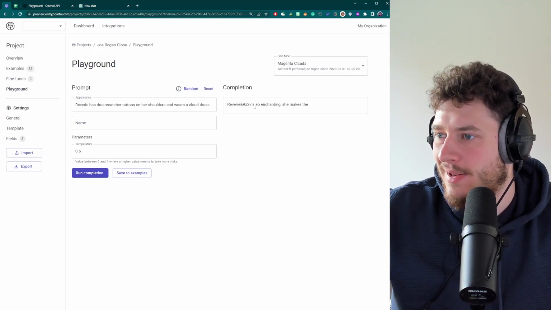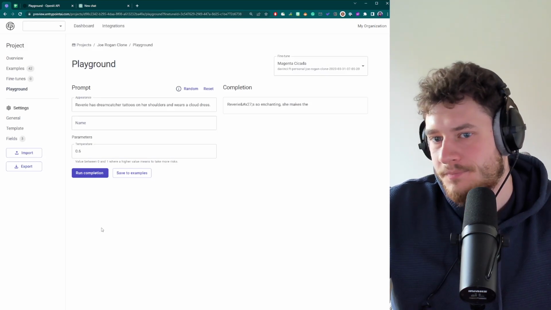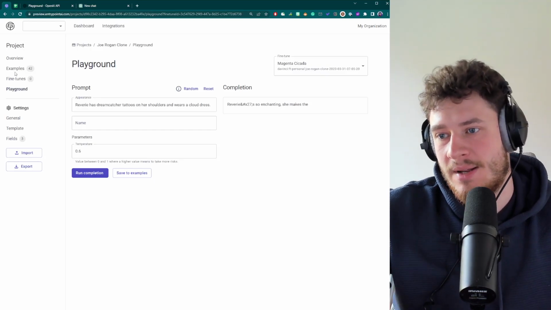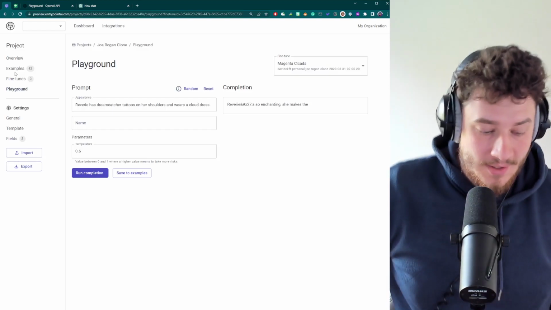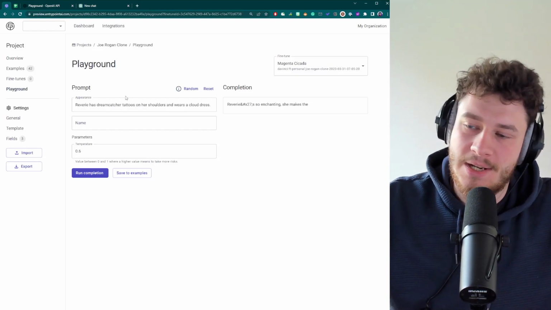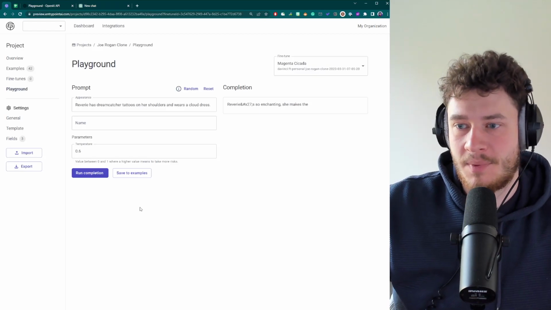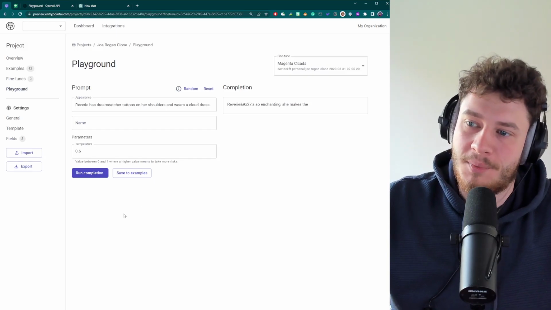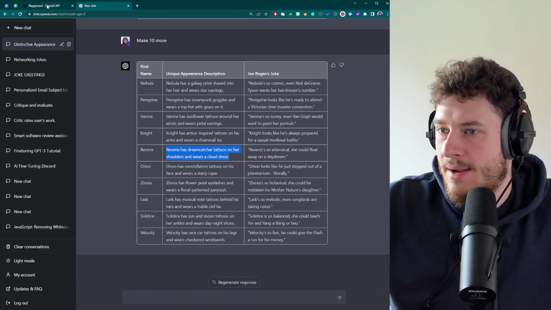And you're going to be offered 3 completions and you'll be able to pick the one that you like the most, right? And that one is going to get saved into your examples. And you do this 10, 100 or 1,000 times more. And then you use the examples you just generated to fine tune a new version of your model and make it significantly better. Because Sam Altman said that this type of feedback, I like this prompt more than I like that completion, more than I like that other completion, is the most effective and efficient way to fine tune your models even further. So yeah, that's how you train your own AI model, basically.